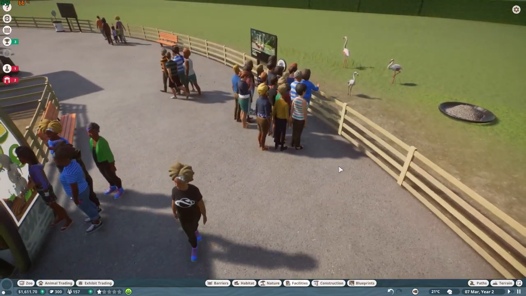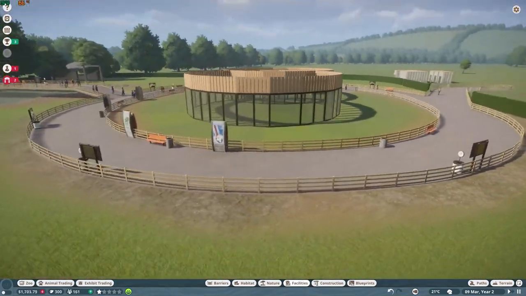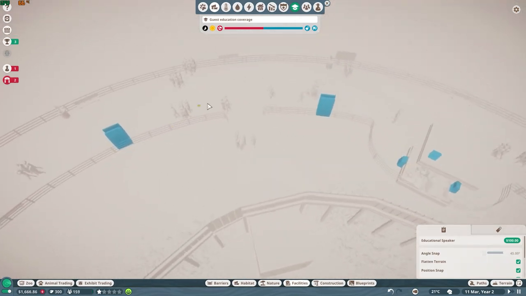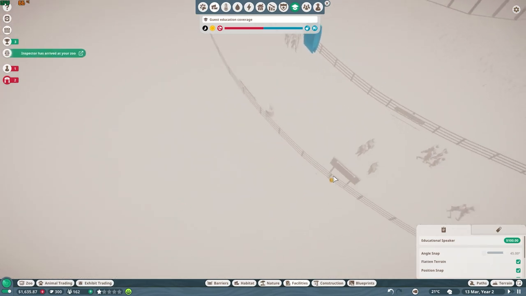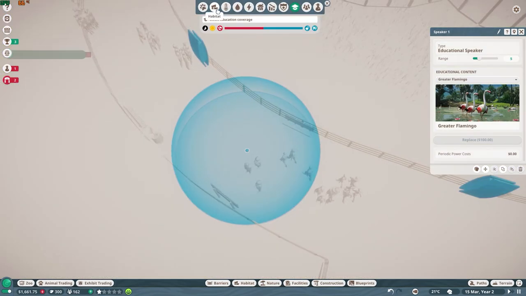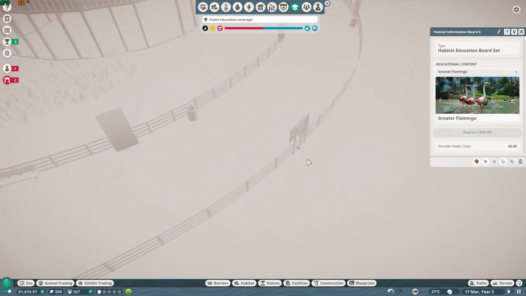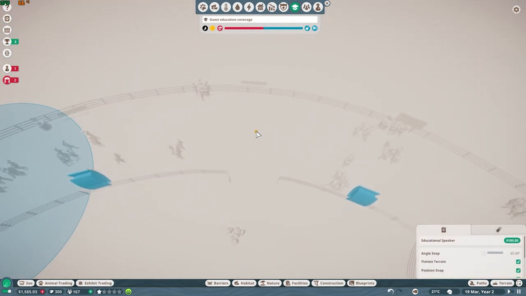I need to get some speakers in for that education as well, actually. I don't know, did I put speakers over here? Oh yeah, I did. Okay, I'm gonna move these speakers and set them to the flamingo, because our education ratings are still very low. I think it makes more sense to just put it in the middle of the path, isn't it? Let's take a look at the education. Let's put it up a bunch. And this guy as well. Yeah, I think these speakers make a really big difference for education.